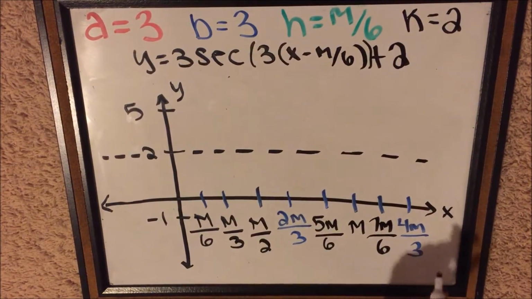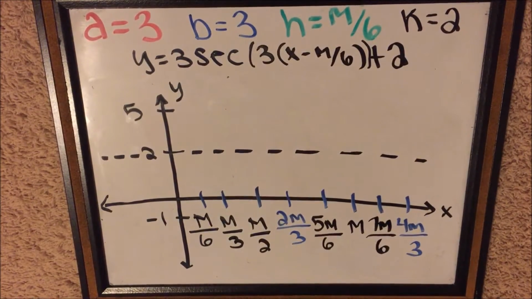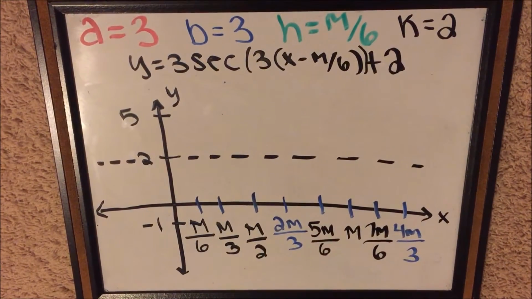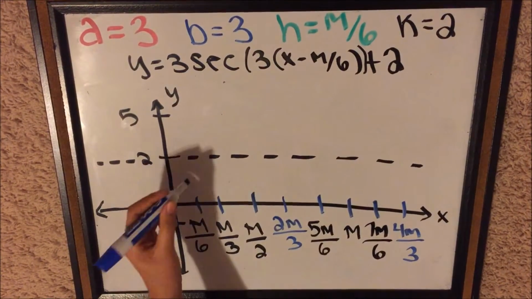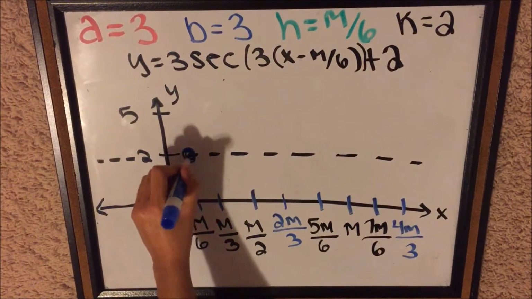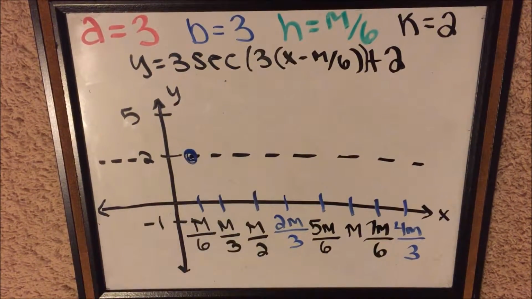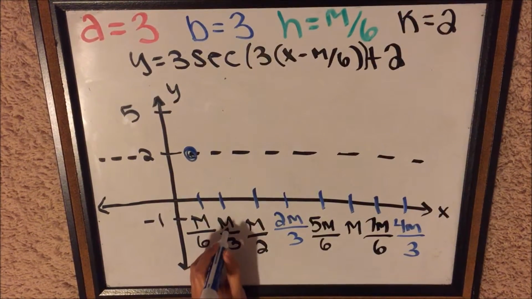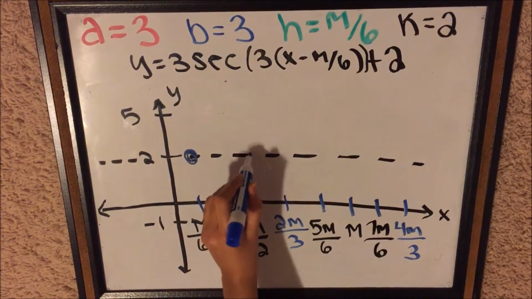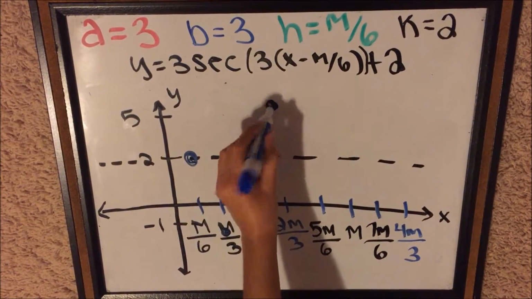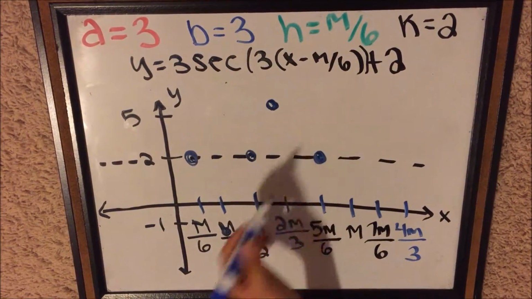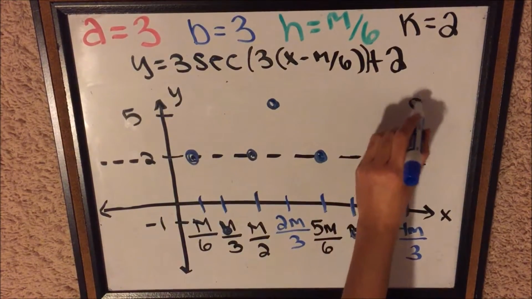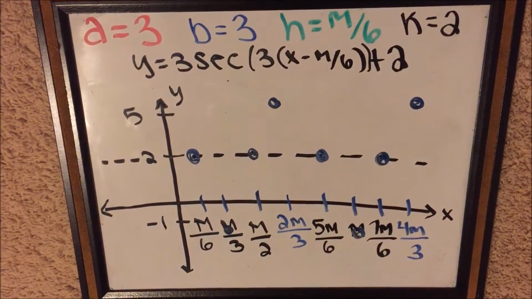Okay, so now we're actually going to start plotting and labeling and graphing our points. So we're going to do a cosine function first, because in order to get the secant graph, you have to graph the cosine. So we start off with a horizontal shift, which is pi over 6, and we label that where k is. Now, if you're wondering if we're increasing or decreasing, know that a cosine function alternates from decreasing to increasing. So we're going to be going down, and we'll plot right here at -1. And then we go back up, and then we go all the way up here at 5, which is the highest value. Then we go back down to our sinusoidal axis, and then back down to -1, then back up to the axis, and then back up to 5. And now I'm just going to connect those points.